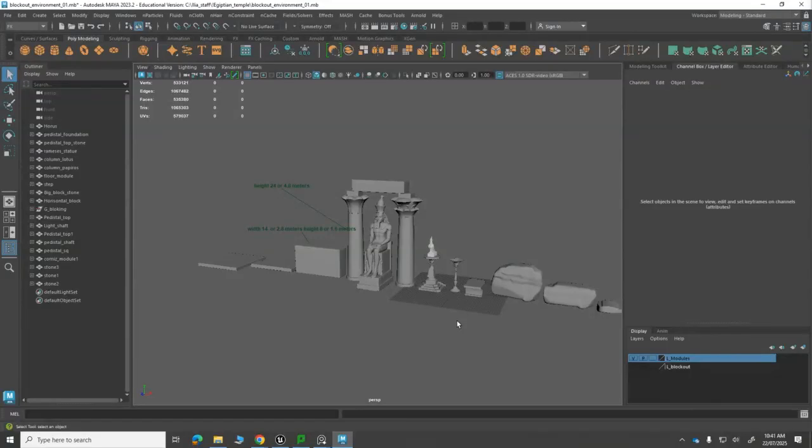So you grab your piece, let's say a column, create UVs, put it into ZBrush to create a high resolution, then go into Substance Painter, create a set of textures, and then go back and export your final low resolution model.